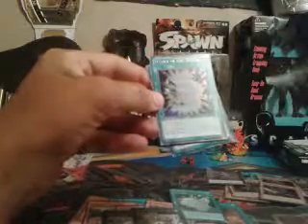Legacy of the Duelist — this is one of the main cards in this set that people are going after. When your monster declares an attack, you can target one spell or trap card your opponent controls, negate the attack, and if you do, destroy that card. Each player can only set one spell or trap card from their hand per turn. Monsters cannot attack the turn they were Special Summoned from the extra deck. During your draw phase, before you draw, you can give up your normal draw this turn and if you do, add one monster from your graveyard to your hand. I'm definitely going to be putting that in my deck. It's actually really good — I suggest trying to find it if you get a chance to get the pack.